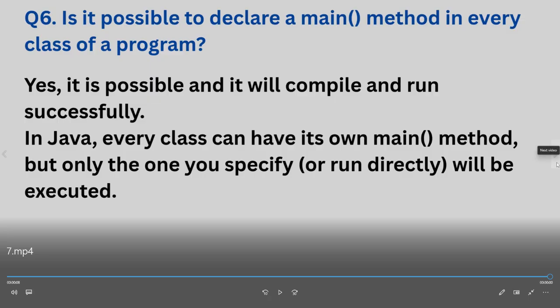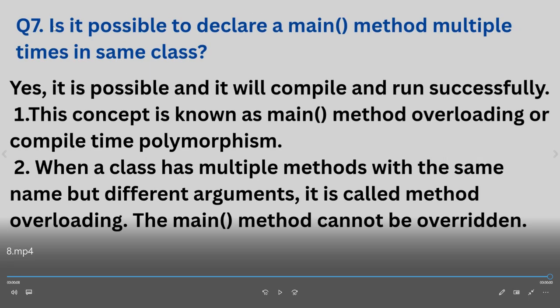And the next question is, my 7th question, is it possible to declare a main method multiple times in the same class? Yes, it is possible, and it will compile and run successfully, provided, first, this concept is known as main method overloading or compile-time polymorphism.